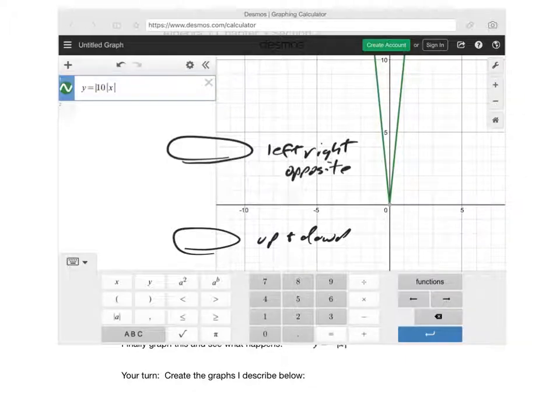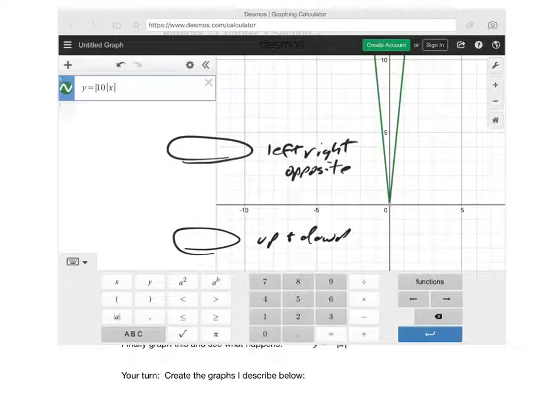Okay, so we got the difference between a stretch and a shrink. So what do I do to make a shrink? I put what kind of a number in front of the absolute value sign? A small number, a number less than 1. All right. And to make it stretch, I use a number that's really, really big. Good. Now the only thing I haven't shown you how to do yet is flip it.